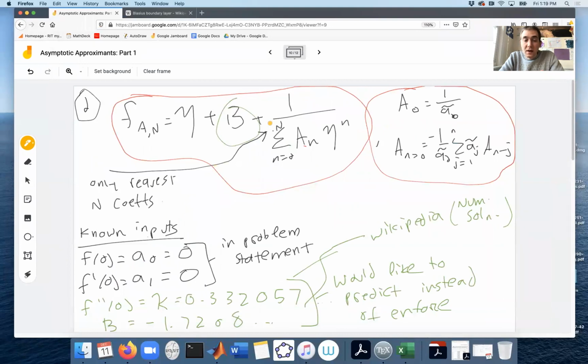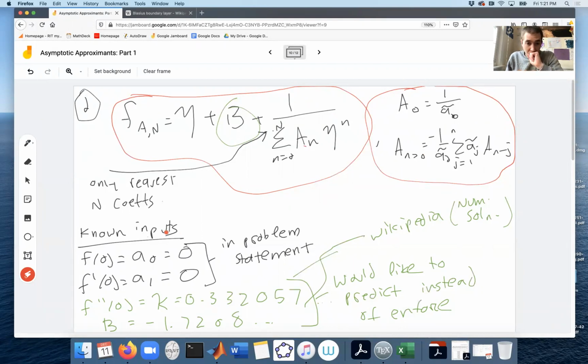Okay, so here's the approximate. Just to remind you what an approximate is: it's a function whose expansion on one side is exactly the power series solution to the differential equation. And then it also limits to the correct behavior on another side of the domain, in this case infinity. So it has the correct infinite behavior. It goes like eta plus b as eta goes to infinity because the last term drops out. And the capital A's are chosen such that the expansion is correct when you expand this about eta equals 0. And it's given by this nice recursion formula that we developed in the last video.